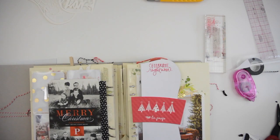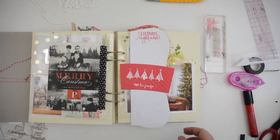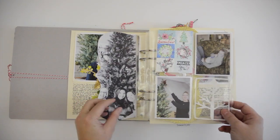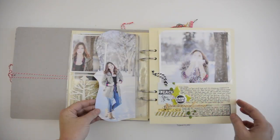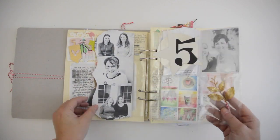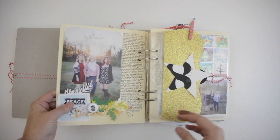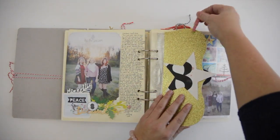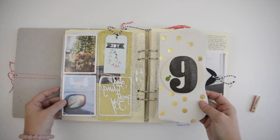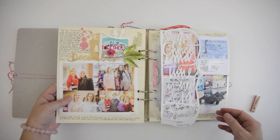So I'll show you the whole album from the beginning, and you'll see the cut file also that I fixed. So day 1, and again I still have to do a photo shoot with the other 2 girls, but they are the ones that's very difficult to get a hold of and get time to do it. And then day 6, day 8, and I think I'll use the other cut file like that one for Christmas Day.